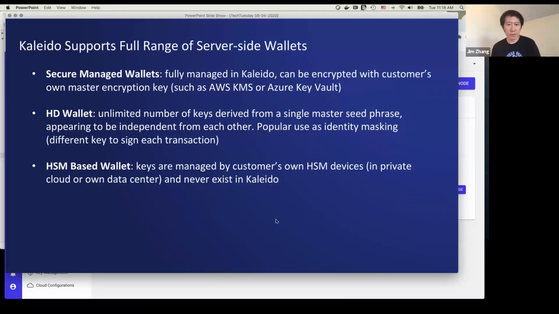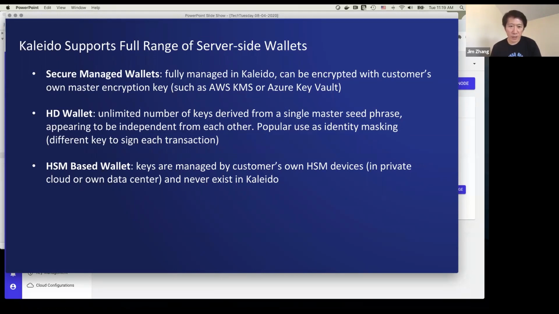So Kaleido supports a full range of server-side wallets. The first kind is something that Kaleido built based on popular server-side wallet components. A secure managed wallet built into Kaleido can have the keys encrypted by the user's own master encryption key.